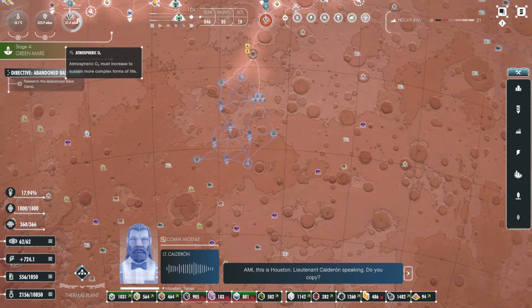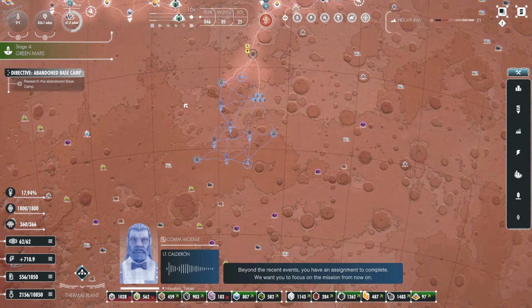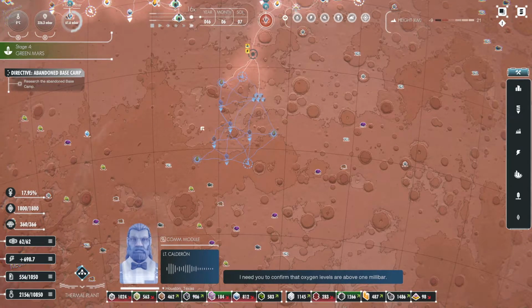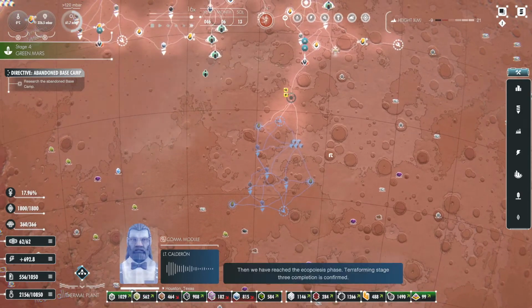You again. Amy, this is Houston. Lieutenant Calderon speaking. Copy, Houston. Beyond the recent events, you have an assignment to complete. We want you to focus on the mission from now on. I need you to confirm that oxygen levels are above 1 millibar. Confirmed, Lieutenant. Then we've reached the ecopoiesis phase. Terraforming stage 3 completion is confirmed.